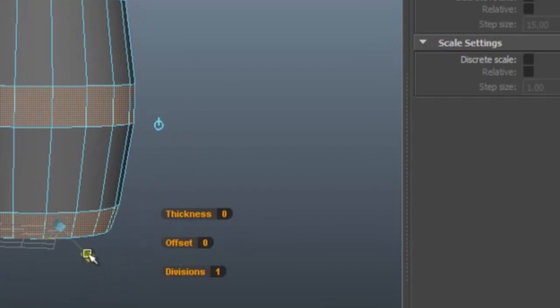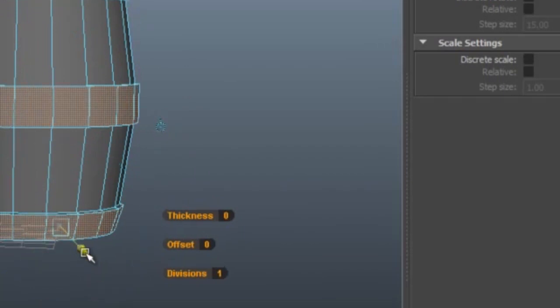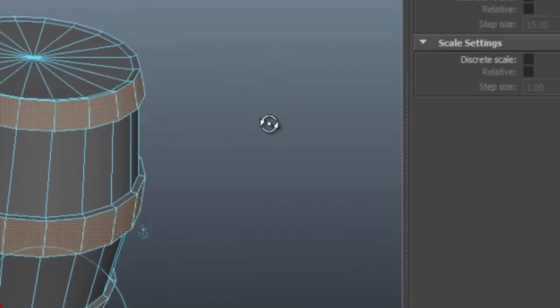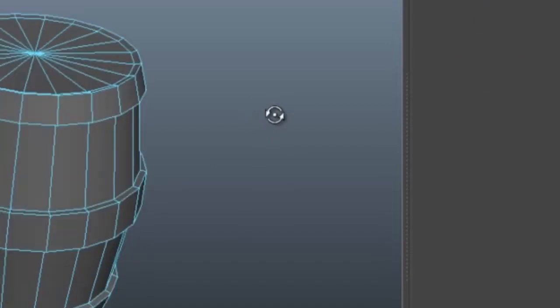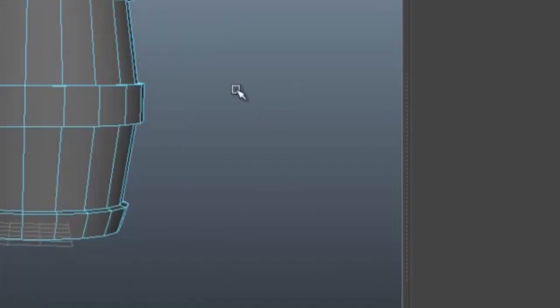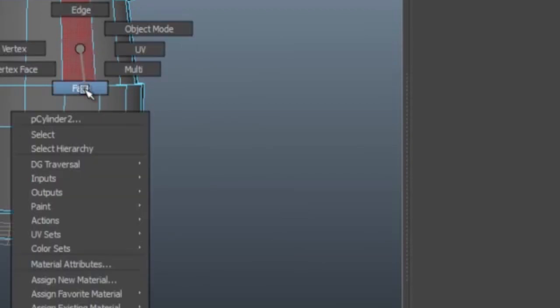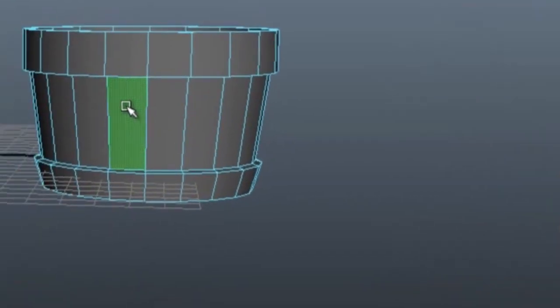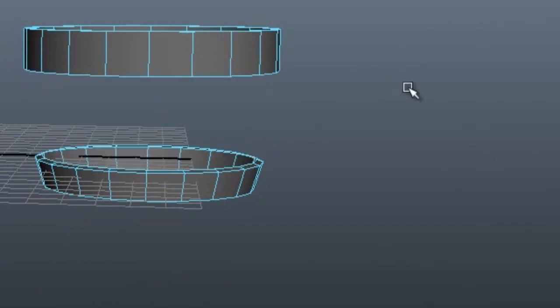Now, you drag out the blue like this. Probably, yeah, this is enough. Now what you want to do, go to face mode, so right click on your object, left click on face, left click here, hold shift, double click there, delete. Now same for here, delete these as well.